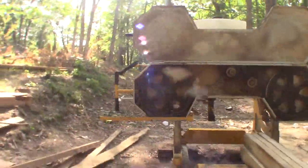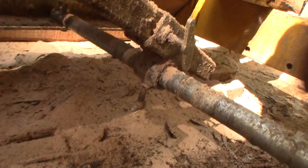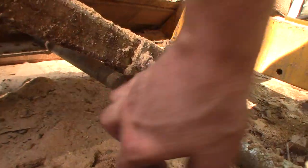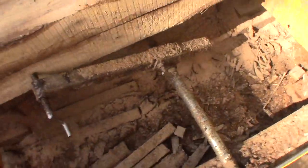What else? I have had a problem down here, but this is my fault. And this log dog, I bent this screw, so I have to get this fixed, because it's stripped out in there and it won't come out now. But that's my fault. Oh, what else do we have here?